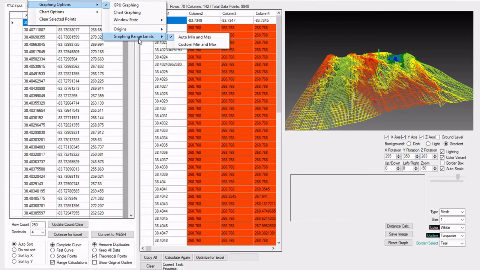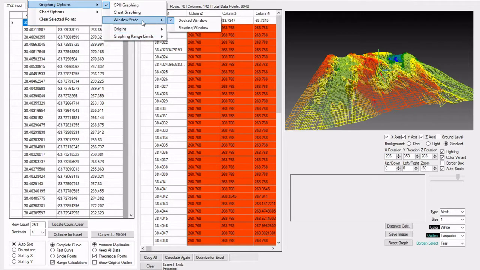You can also use the graphing range limits, which again is automatically calculated for you, but mainly this function is used in version 6 graphing. This function is obsolete in version 7 as it will automatically calculate for you, but the option is there to change it if you need to.